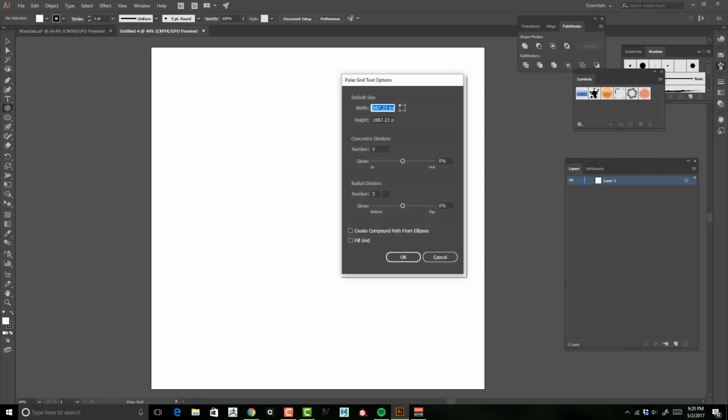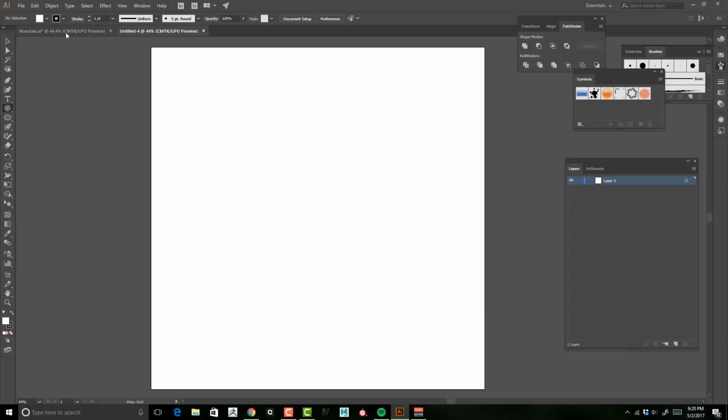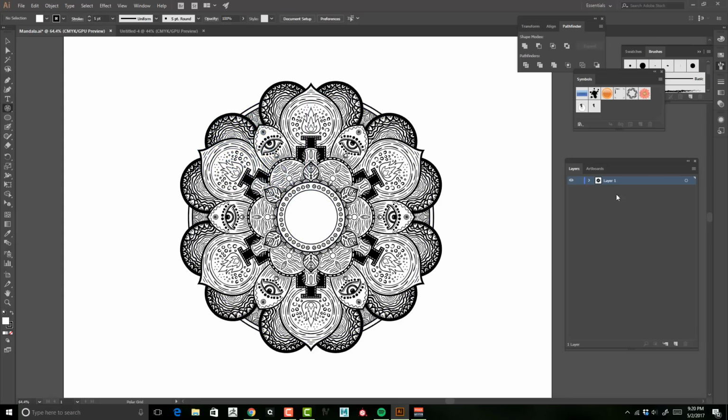Go back in there. And the mandala that we're creating is a 6-pointed mandala. So if we cancel this and go back and look at this, you'll see that there's 6 points here. 1, 2, 3, 4, 5, 6. But each one of these points is mirrored. So we can essentially create 12 symbols and just draw on one half of them, and then it's going to get mirrored and rotated around.